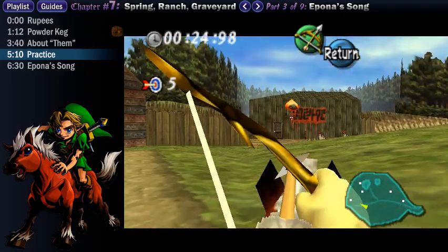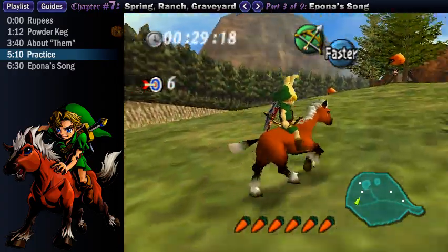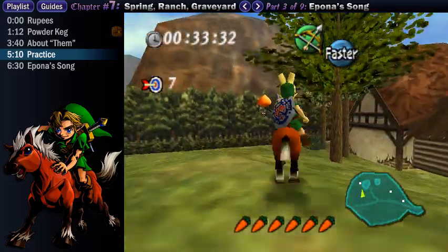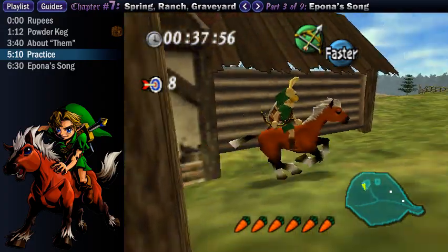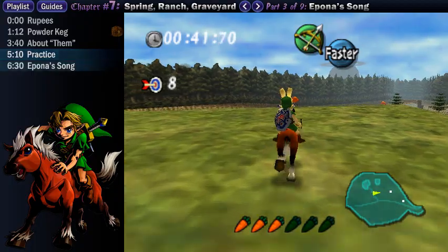I think Nintendo was a little disheartened by how the whole Big Po side quest thing turned out in Ocarina of Time, and that it wasn't very engaging or interesting, so they came up with this alien invasion for Majora's Mask to make it a little more in-depth and epic. Which it is, though I guess I just find it a little frustrating that we're forced to become so skilled at something that's just so unimportant, you know?